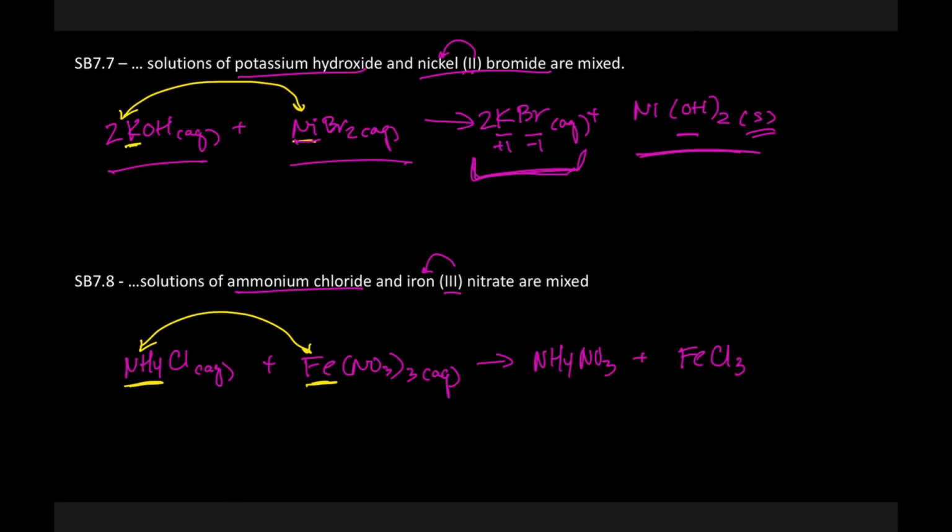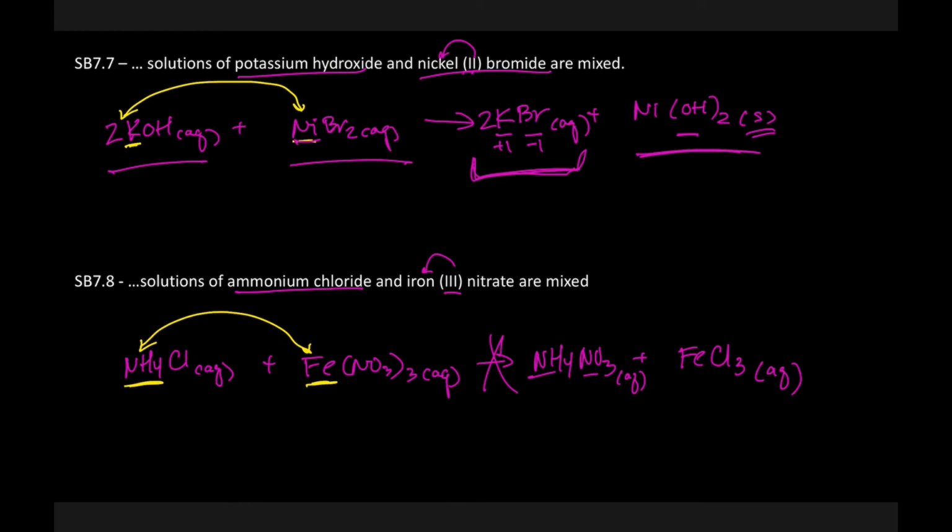Now let's go ahead and apply our solubility rules, which says ammonium, and nitrate for that matter, are always soluble, so this would be aqueous. FeCl3, chlorides tend to be soluble. Iron is not an exception, which means that this is no reaction. Because obviously you will need to predict the products, and then I would just put a big old X through the arrow and call this one done.